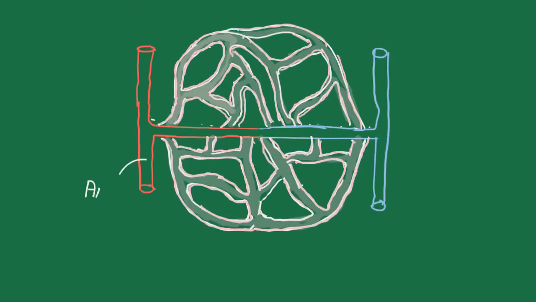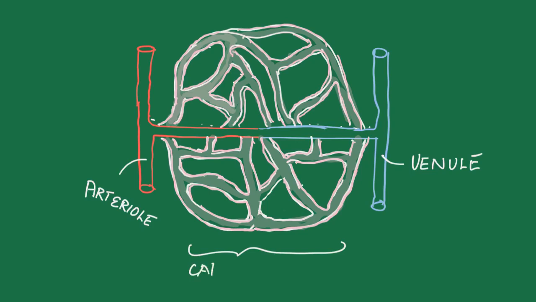Here is a capillary bed. We start with the arteriole. The arteriole is in red, bringing oxygenated blood to this tissue. The venule is in blue, and it's carrying deoxygenated blood away from the tissue. The structure in pink is the capillary bed. This capillary bed is not filled with blood because this particular tissue is not very active, and so it does not have a high demand for oxygen or nutrients.